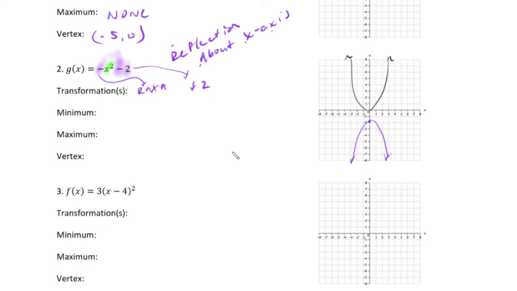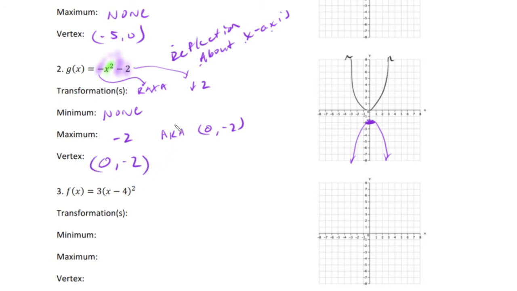And the minimum value, in this case, on a parabola that opens down is going to be none. Because minimums are the y values, right? The lowest y value that gets touched. And the graph is going to go down forever. So there's never going to be the lowest number because you can keep going down forever. Maximum, on the other hand, would be this y value here, which is -2. And you could aka that to the vertex, which is 0, -2. And the vertex is 0, -2.